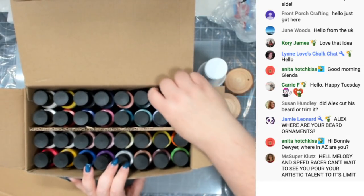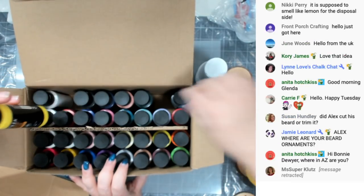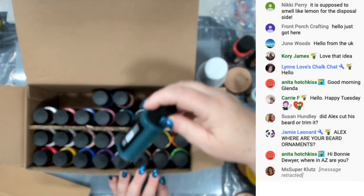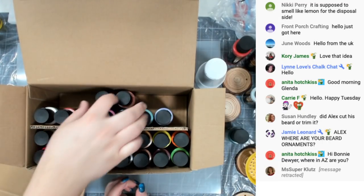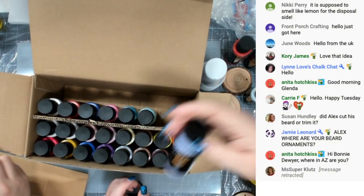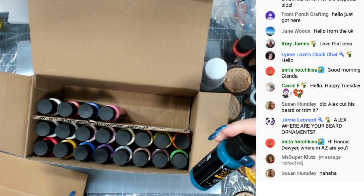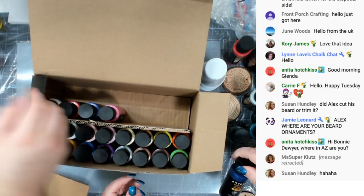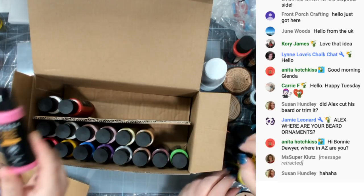Okay. Should we just take them all out? Yeah, might as well. Silver gray. Lemon yellow. Mars black. White. Brilliant red. Black. If you're watching the replay, phthalo green. I think they give you extra black and white, which is good. Lavender. Sea green. More blue. Oh, this is pretty. Forest green. It looks teal to me. Coral. Phthalo blue. They got some neon orange, neon yellow. Sea res pink.